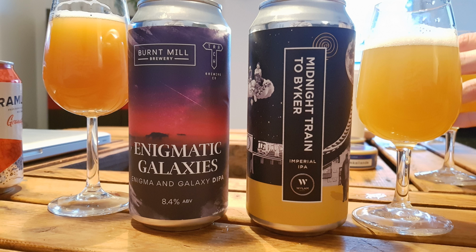I meant to bring back some stuff from Magic Rock or Cloudwater, but to be honest, they just don't excite me like they used to. I tried a really great double dry hopped citrus IPA from Cloudwater. It was really good, but it just wasn't making the cut. If it had been 2 years ago, it probably would have been something I would have grabbed, not even thought twice about it. But these days, the UK market is just killing it with IPAs.